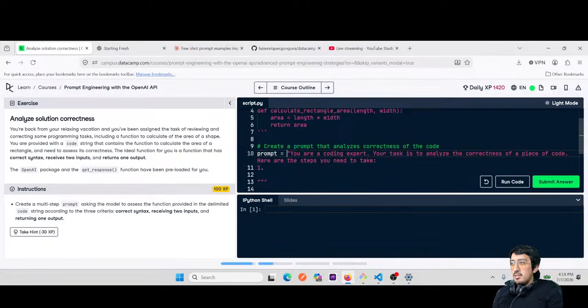I need to do triple quotes, so it's multi-line. Check that the code has correct syntax. 2. Check that the code receives 2 inputs. And 3. Check that the code returns 1 output.